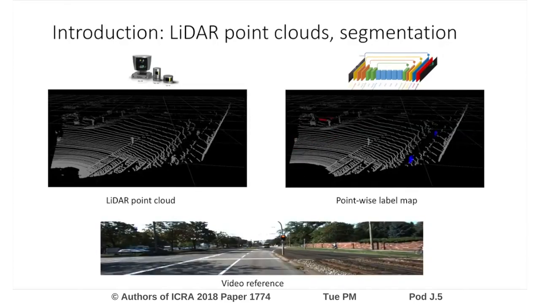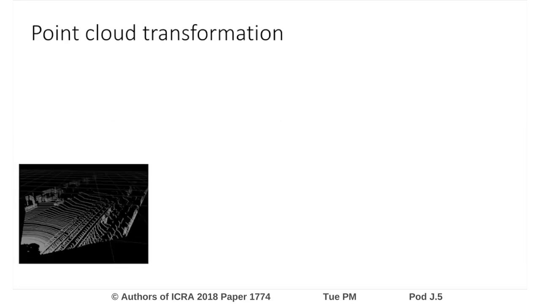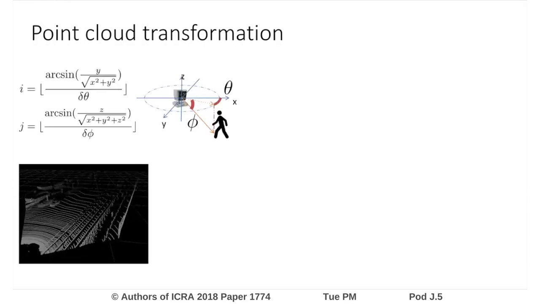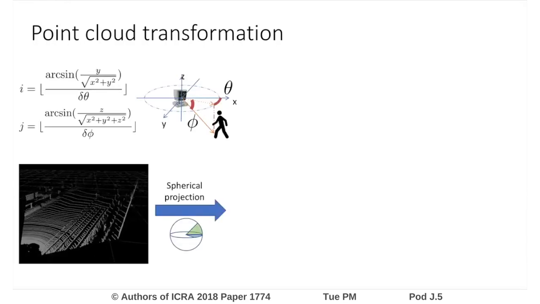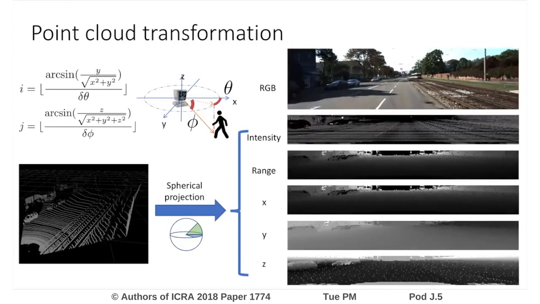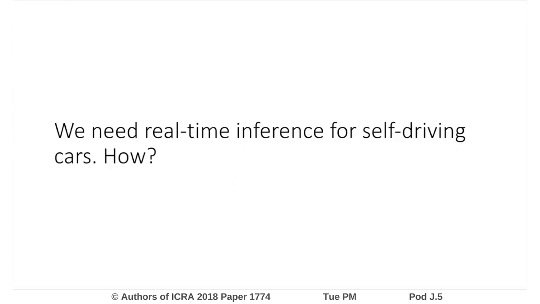This is our data, but how do we pass point clouds to neural networks? On the bottom left, we again have our point cloud. We choose to project all our points onto a 2D spherical surface. Using this spherical projection, we then get a set of 2D channels that maintain structural information present in our original RGB image. We have our data, but now let's consider the neural network architecture.